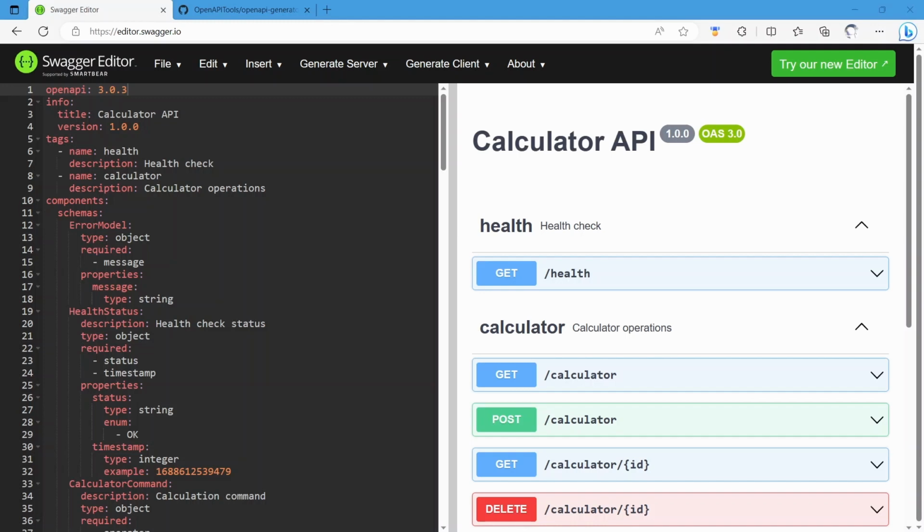Contract-first approach is a methodology of developing a specification before you begin implementing your service. This way, you can define the structure, behavior, and expectations of your API in a clear and consistent way and share it with your consumers and collaborators.